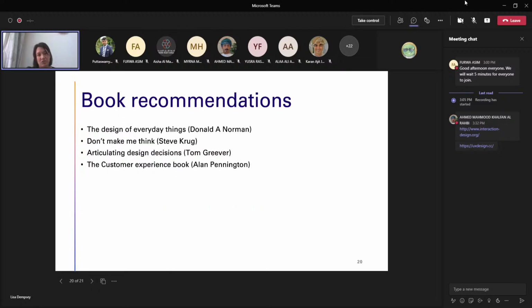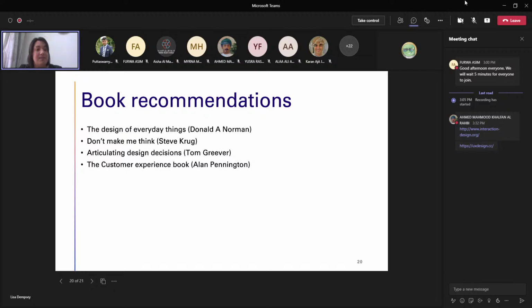So for book recommendations, these are the books that I've always been recommended. The Design of Everyday Things by Donald Norman, from the Nielsen Norman Group. It's a book that you're told to read. I've got post-it notes in mine, so I haven't got all the way through yet. And I'm not a big book reader. I'm more of a short content person, so reading blogs and short articles rather than going through a textbook. But these are my recommended books if you are a more formal textbook kind of person.